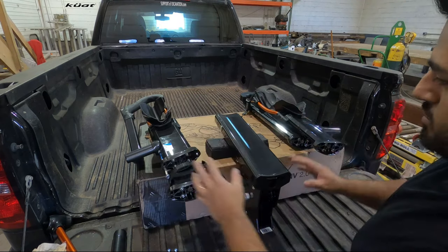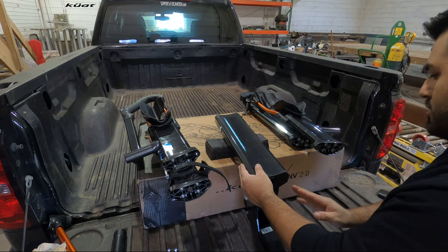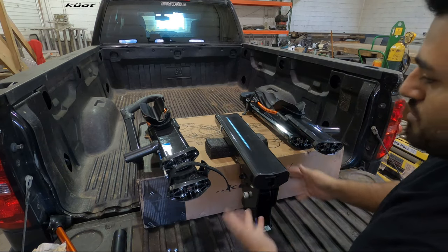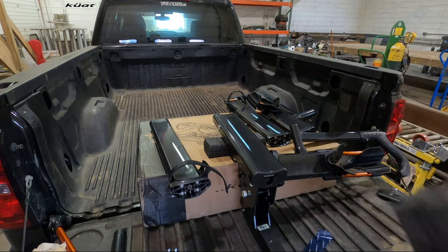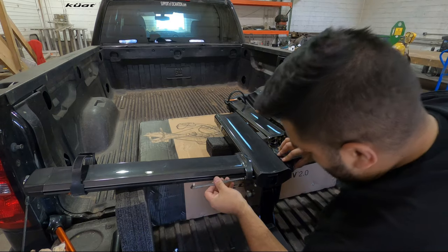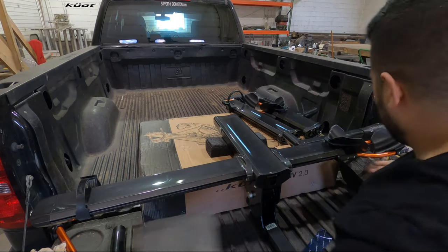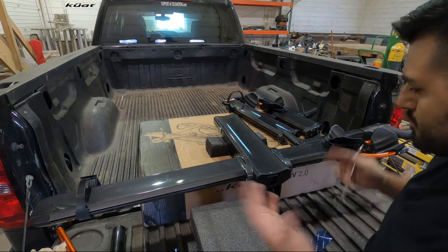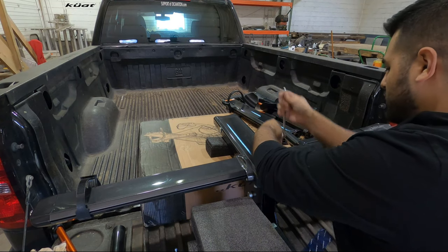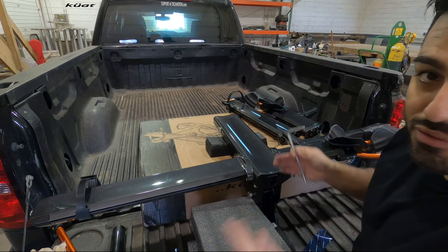The second thing we're going to do is start getting the trays aligned. Separate your racks by the way they're labeled — they're labeled by letters A, B, C, and D. If you look on the side of the actual hitch, they'll also be labeled A, B, C, and D, so it's pretty straightforward, you can't mess this up. I'm going to take the supplied jack stands to keep it nice and level, spin it till we get connection with the bolt. Once it's tight enough to remove the jack stands and feels pretty secure. These bolts are pre-treated with thread lock so you don't have to worry about them getting loose or coming out on you.